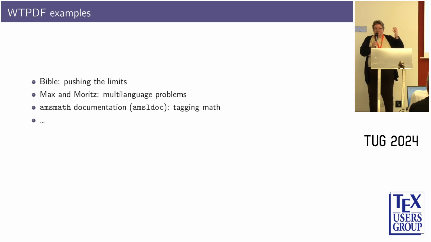But it produced around 60,000 structure objects, because there are so many verses. And it really pushed the limits. So we found a few bugs which slowed down the code. The validator, VeraPDF, broke down on the file because they had a bug too, which is corrected now. It took an hour to validate the file. I saw the numbers going up, but now it takes half a minute or so. But it showed we need to check also with large documents.